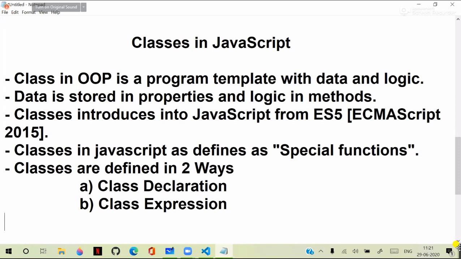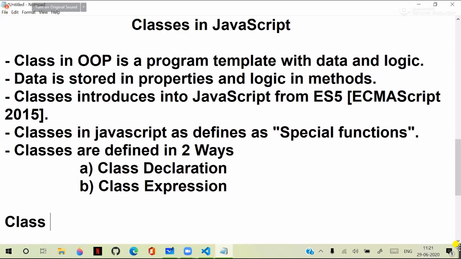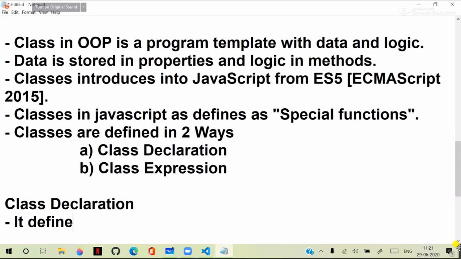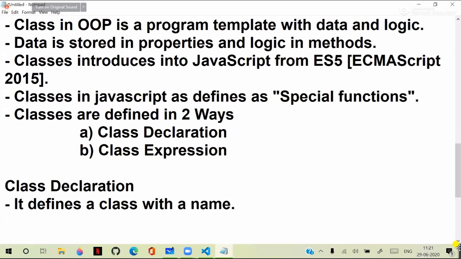So declaration and expression is nothing but, generally, class declaration defines a class with a name.